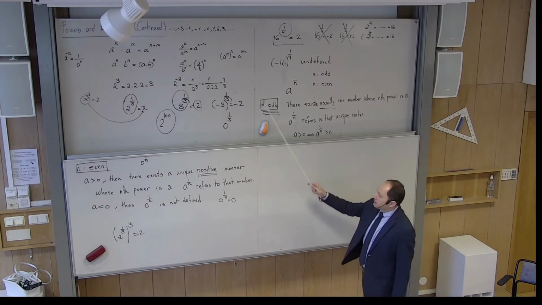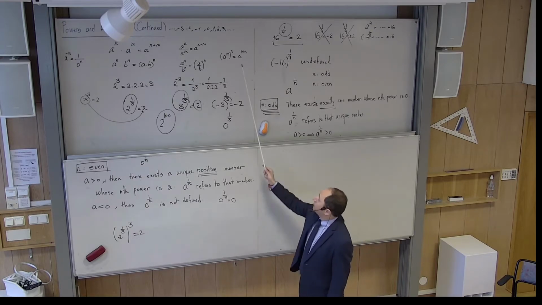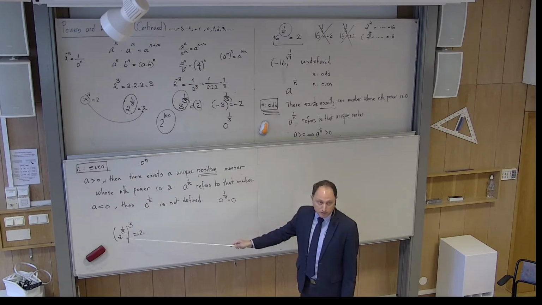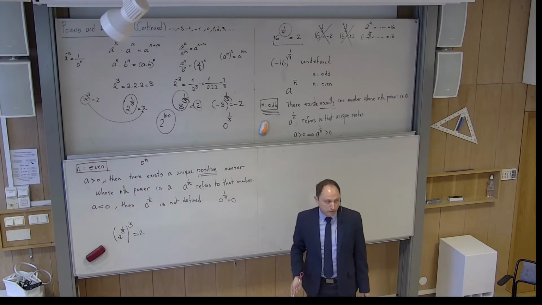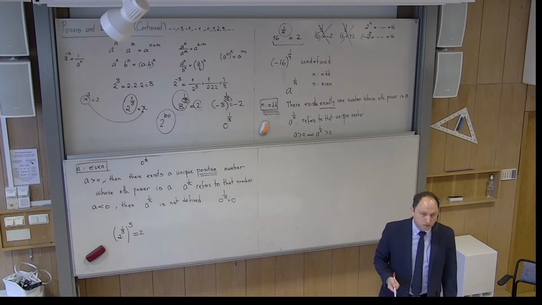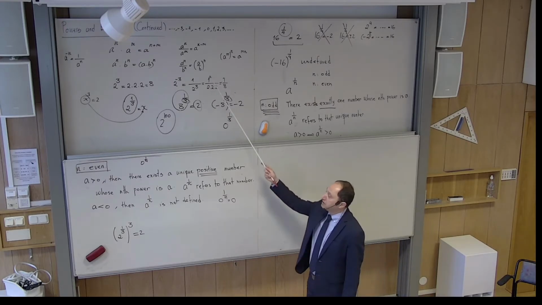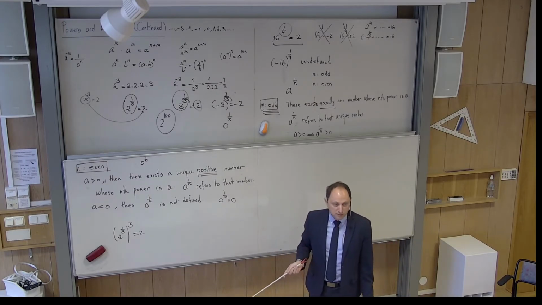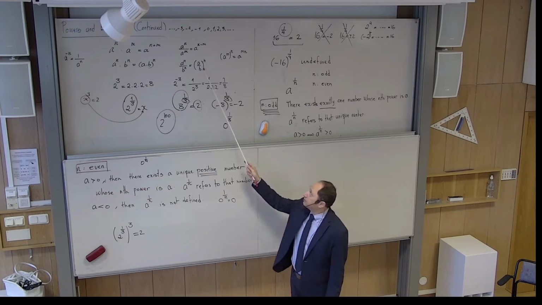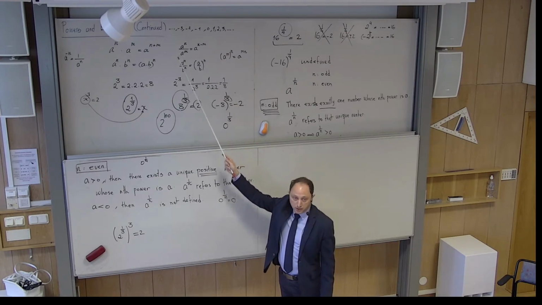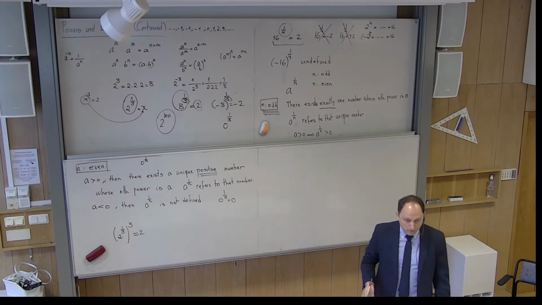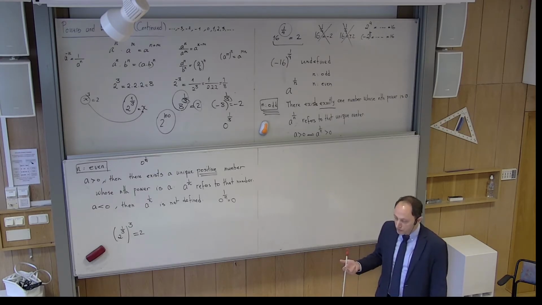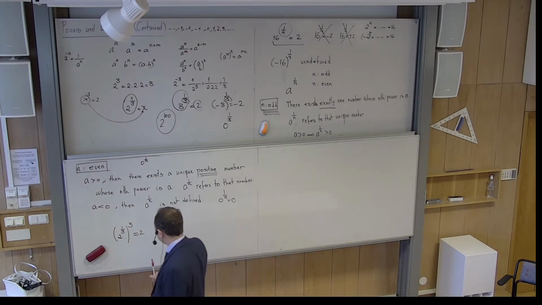If you don't want to make trouble for yourself, you can use this rule even for fraction powers. You multiply 3 by 1 over 3 according to this rule, and then it becomes 2 to power 1, and 2 to power 1 is 2. The good news is you really don't need to remember new formulas for fraction powers. Whatever formula you had for those types of exponents is still valid for this type of exponent. I haven't proven anything for you here, but I want you to understand the grand picture behind it.